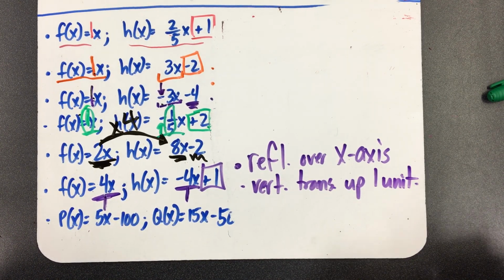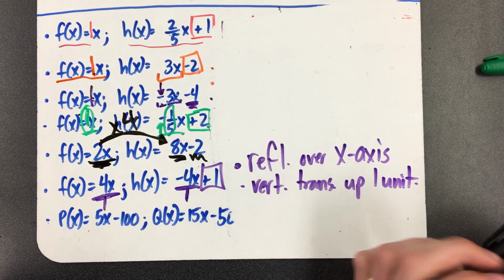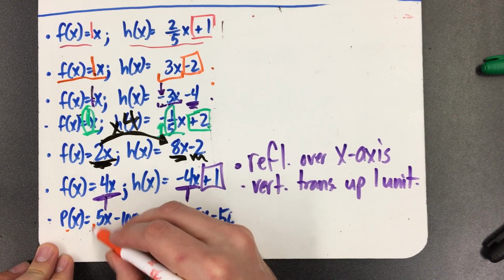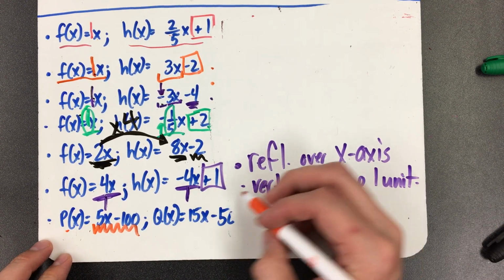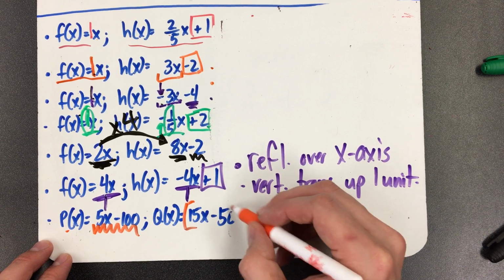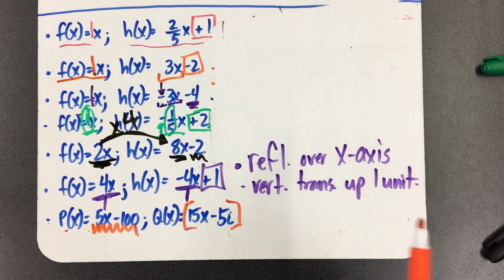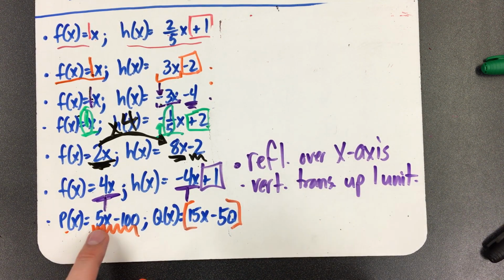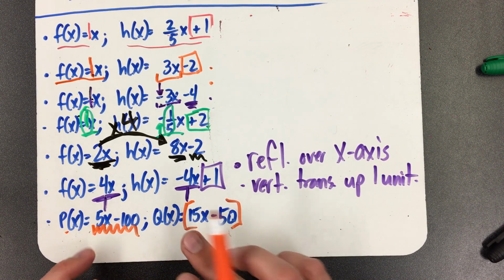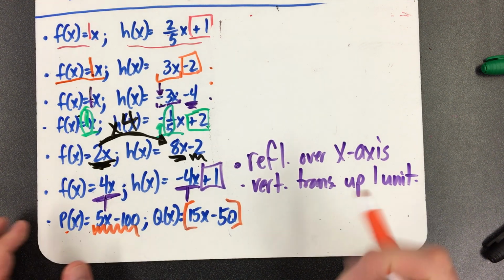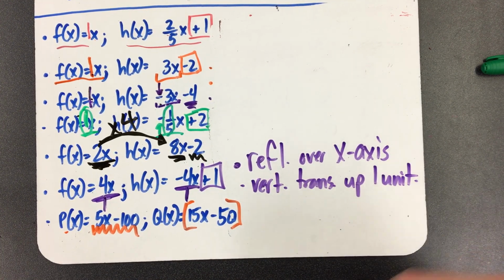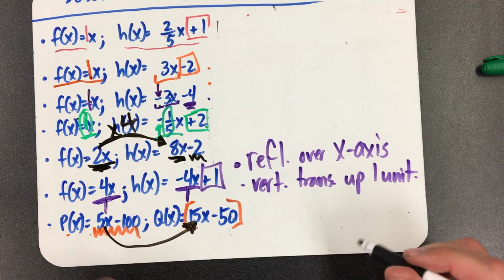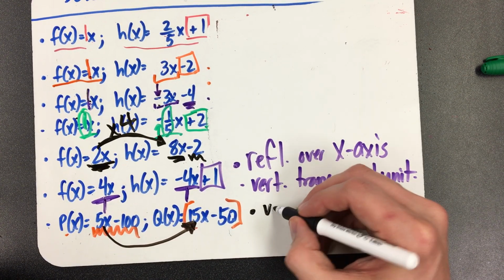Okay, grand finale. This comes from a word problem in the book. If they switch the letters on you here, this is a P. Don't let that bother you. Here's your original equation. And now look here at your second one. That is a 50. It's kind of hard to read because my hand actually hit it and erased some of it. Okay, it's positive here, it's positive here, so I don't need to do any reflection stuff. The signs are the same, but we have a different slope. It's gone from 5 to 15. So it's definitely a vertical stretch.